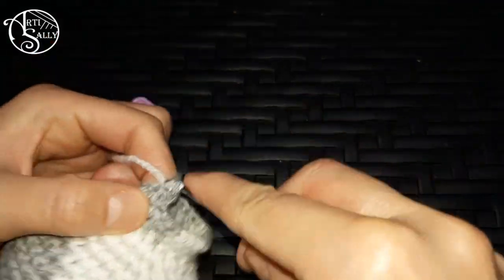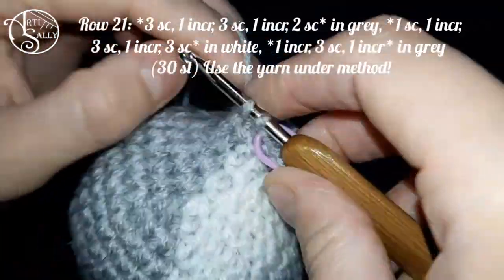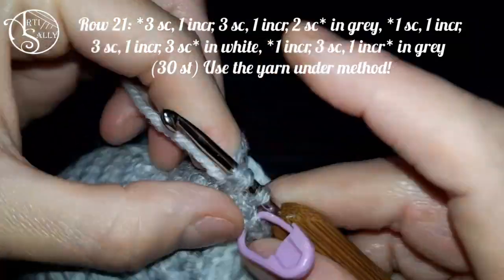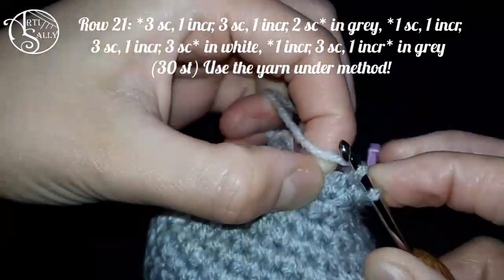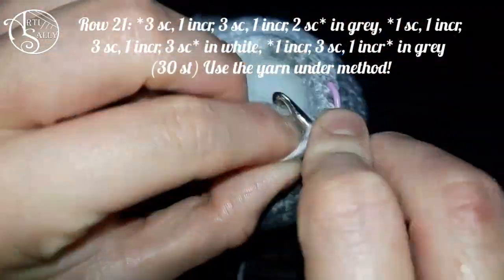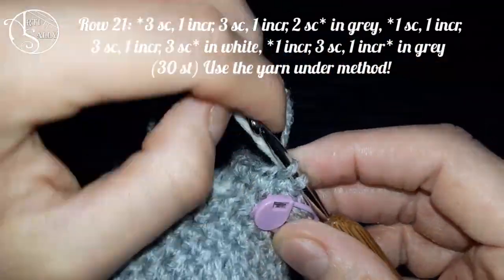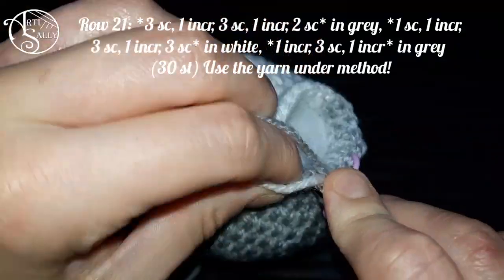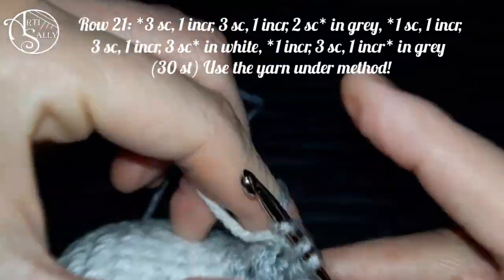We've reached row 21. In row 21, you'll start with the color gray once more, and you put 3 single crochets in, followed by an increase right above the increase of the last row. You then put 3 more single crochets in the next 3 stitches, followed by an increase, and you end with 2 single crochets in gray.